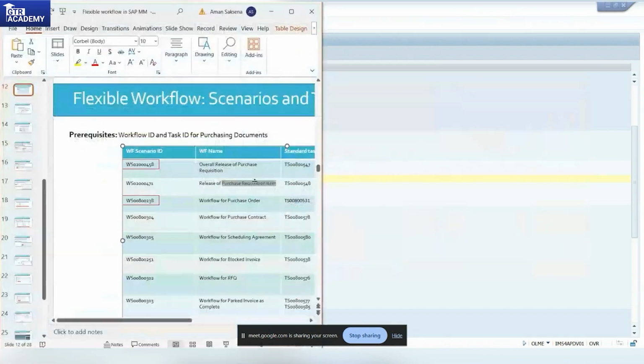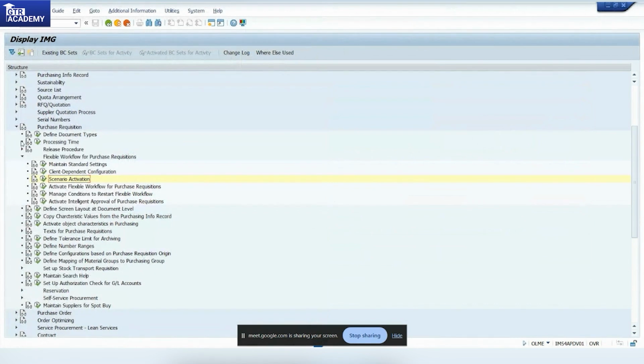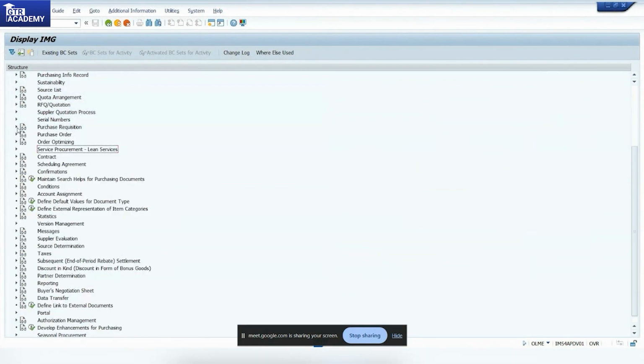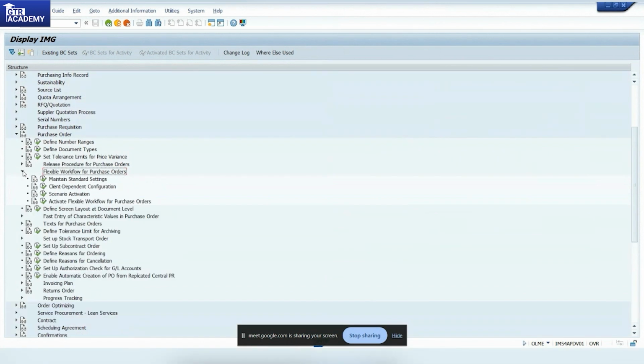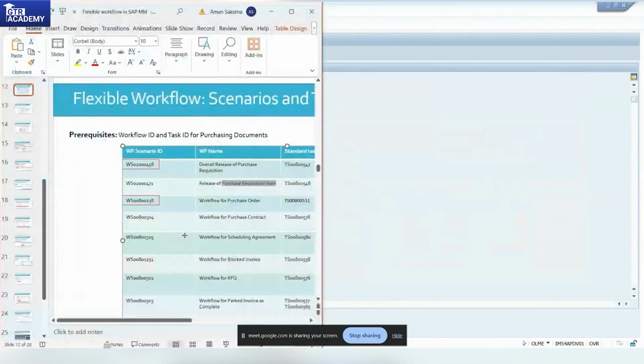Scenario activation is done. Let's go to the purchase order. I'll show you the PO also. We'll do it simultaneously. Purchase order, flexible workflow. Under this, scenario activation. Under this, we'll have 238.